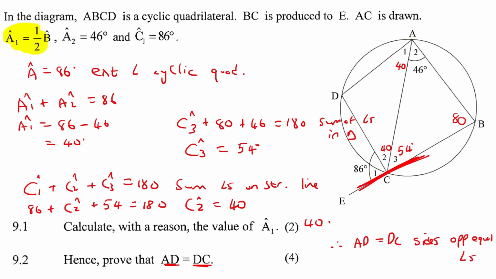Don't say angles opposite equal sides. That's only if you already know that the sides are the same. Then you can say that the angles are the same because they are the angles opposite equal sides. But in this scenario, we have the angles that are the same, which then means that the sides are the same. Why? Because they are the sides opposite equal angles. So you got to know when to go one way, when to go the other way.